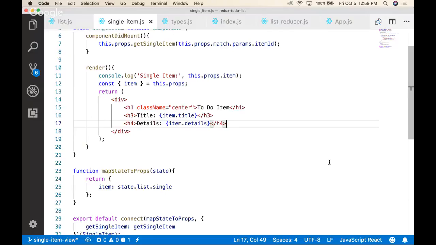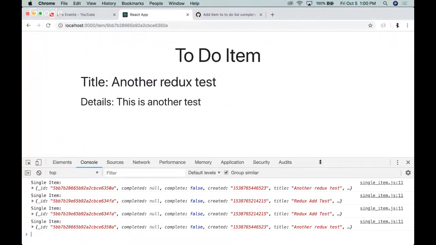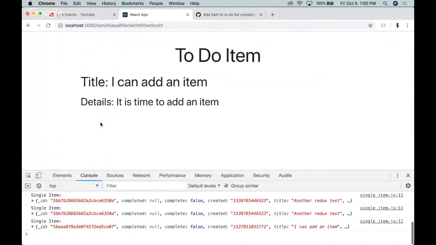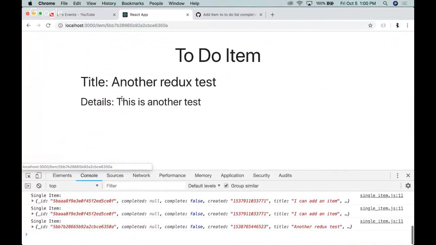I'm just going to do this really quick and then we'll go to lunch. Okay. So just to reiterate, if I go back and then go to a new item, see how it blinks? Because it's briefly showing the old data for half a second. It's really fast. But like I said, it can take longer.